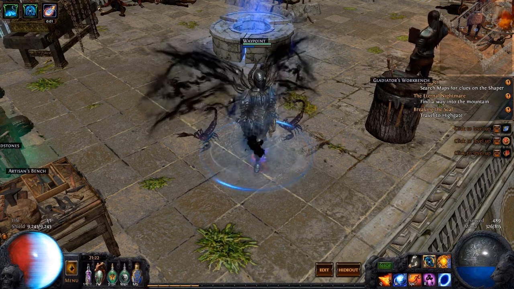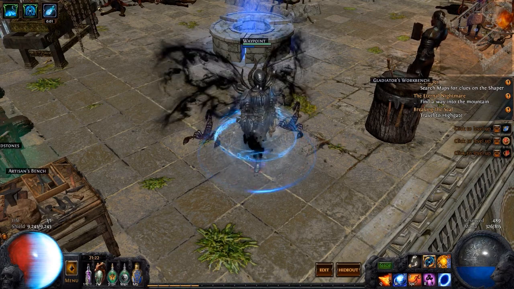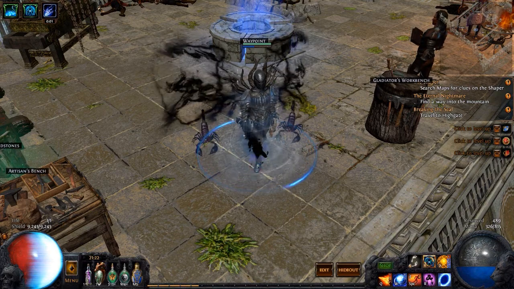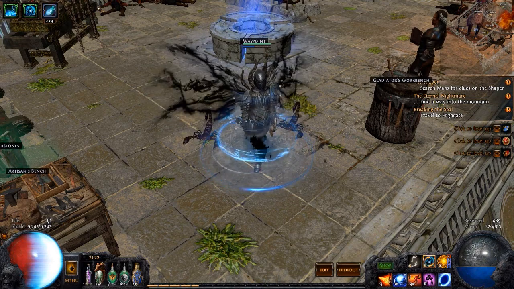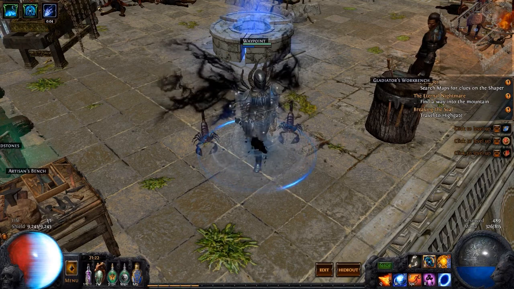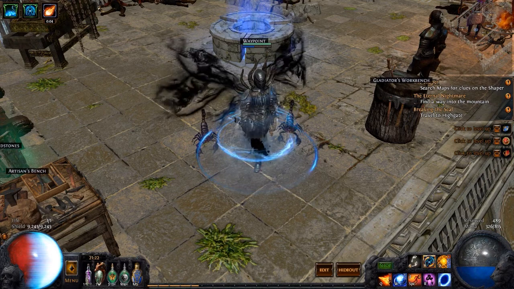Normally I play life-based armor characters because they're easier to build, but I decided why the hell not go for a witch. So the character is very simple and budget friendly. It'll be anywhere between 10 to 20 chaos to get it going, and I ran a basic rare wand that I found while leveling all the way up until level 70, so it's really not that hard to build.